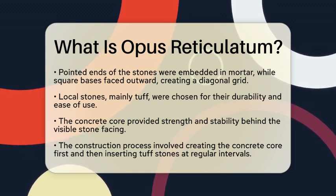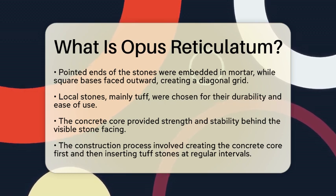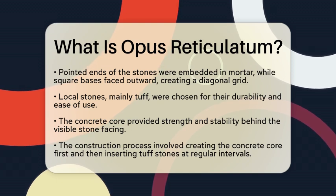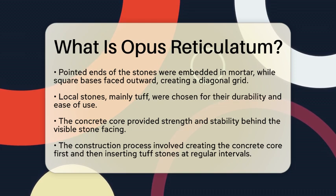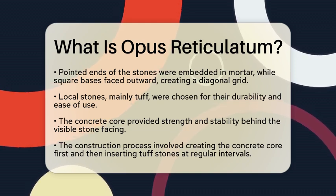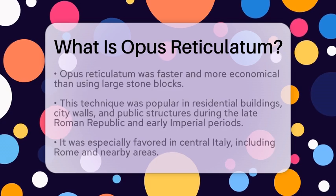When constructing a wall using Opus Reticulatum, builders first created the concrete core as the main structural element. They then inserted the tough stones into the wet concrete at regular intervals, ensuring that the diamond pattern remained consistent. This technique was faster and more economical than using large stone blocks, allowing for quicker wall construction.